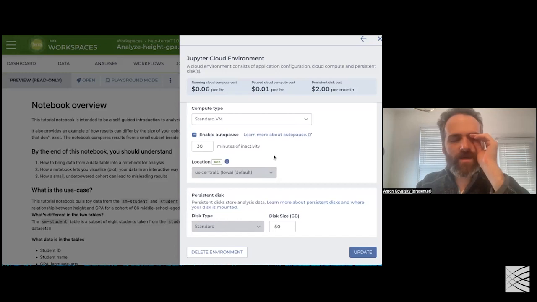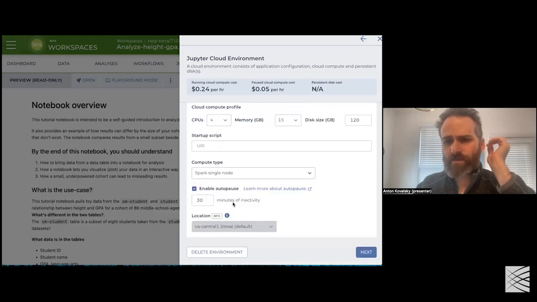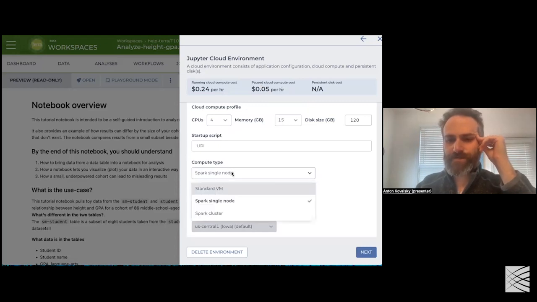I think you can't add on GPUs to an existing cloud environment that didn't have them before. So yeah, I could click on this if I was starting this cloud environment from fresh. I can do something like this, and you'll notice when I do that, that's when my paused cloud compute price estimate changed.